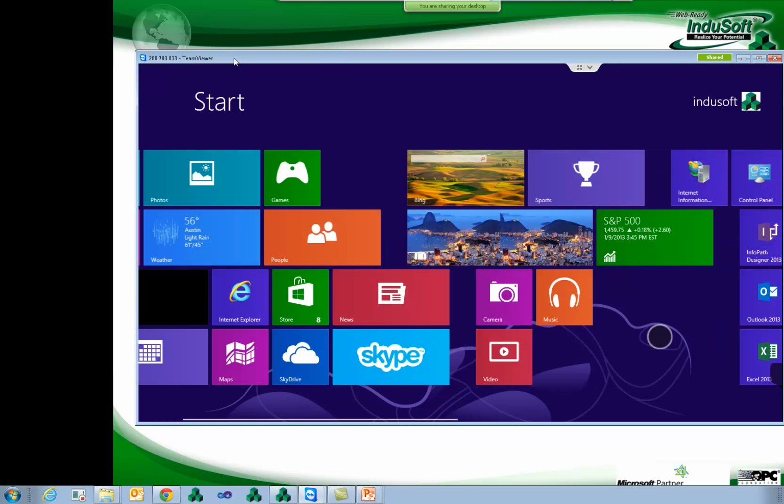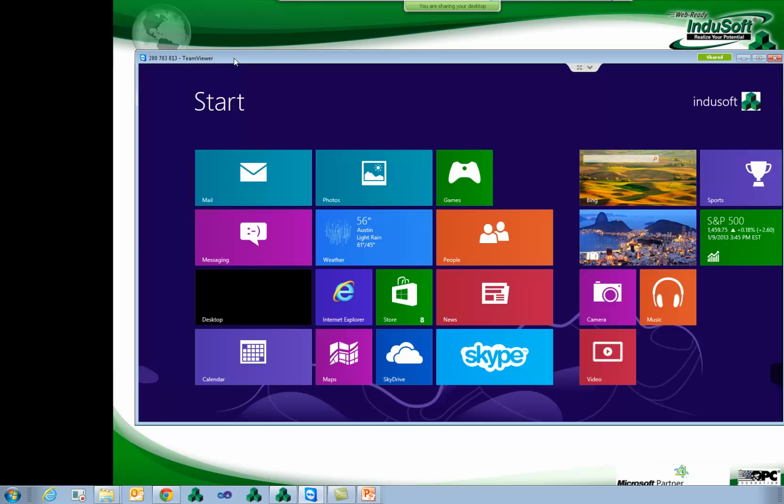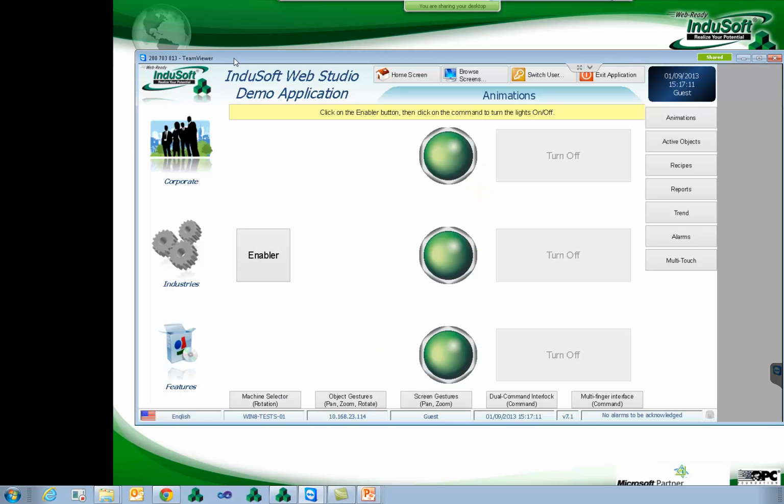I'm just moving around my Windows 8 application, and then I'm going to run my InduSoft application and show some of the dual touch features that I think could be used. Here you can see that if I click on the enabler button, then I can turn the buttons on and off here on the left. If I don't click on the enabler, I cannot do that.